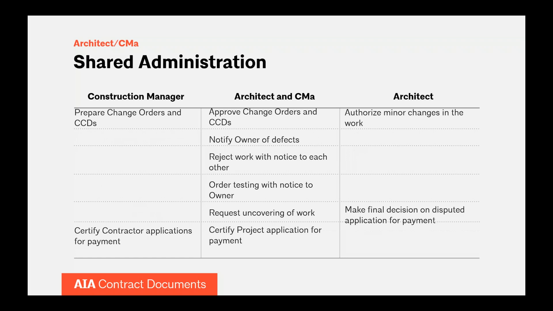In the shared responsibilities column, the CMA often either initiates the activity and works with the architect, or compiles information that the architect will review and act upon. It's important to note that 'prepare change orders' means preparing the change order in CCD form only — the architect is still responsible for preparing any technical information attached, including specifications and drawings. We've also increased the CMA's role in quality control: the CMA can now reject non-complying work on their own. Additionally, the CMA receives and compiles pay applications from all contractors, reviews and compiles them into a summary pay application, and certifies that application before forwarding it to the architect for final processing.